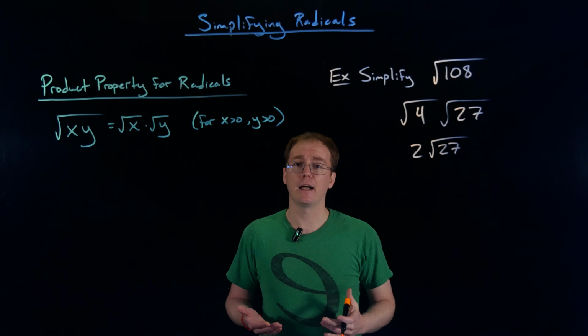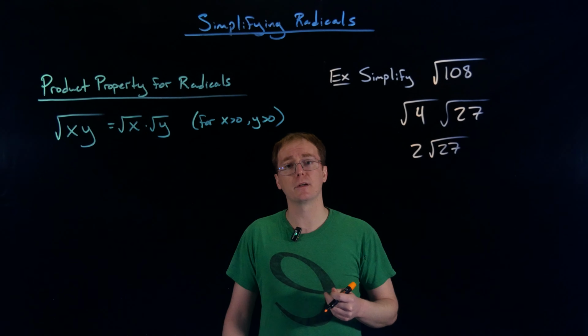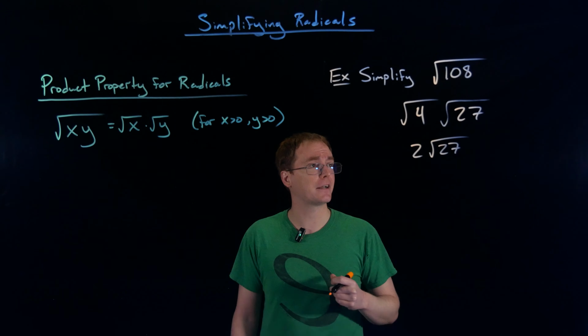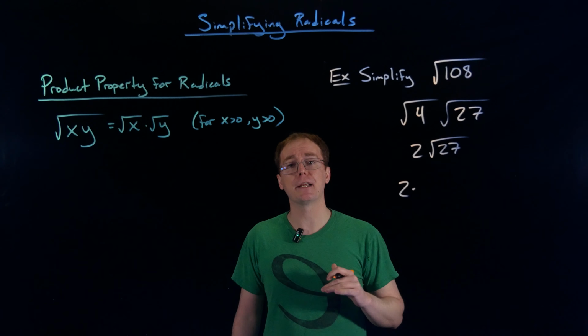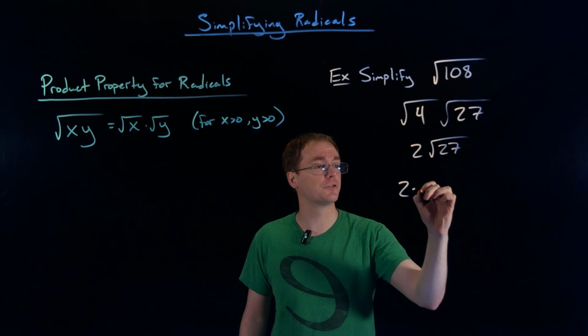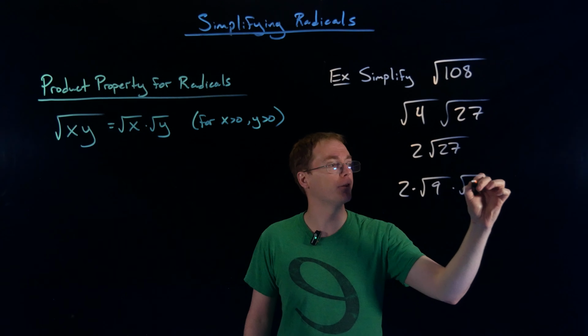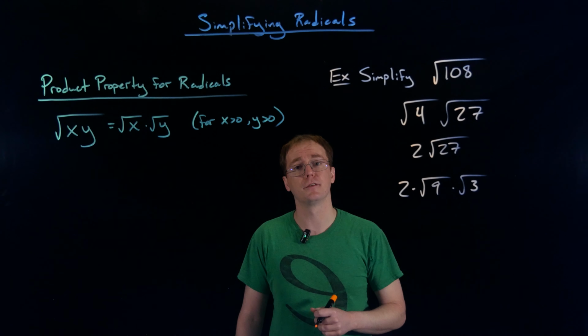So to finish simplifying our expression all the way, we have to re-examine our square root of 27 and think through our process again. Is there a perfect square factor that 27 is divisible by? And there is. So we can't ignore or forget about that factor of 2 out front, but now we have to re-break apart or refactor the square root of 27. This time, the only way we can break it down any further is to think of it as the square root of 9 times the square root of 3.